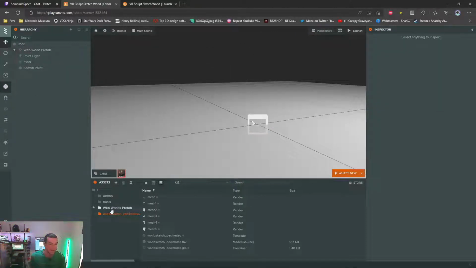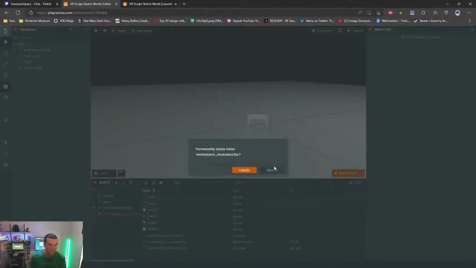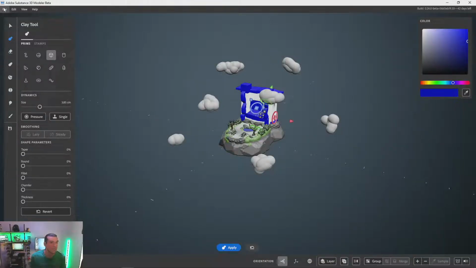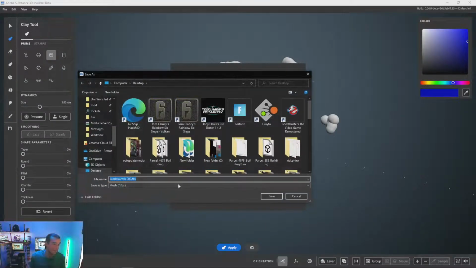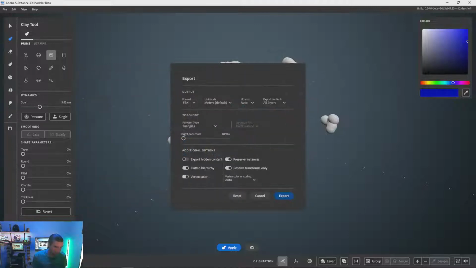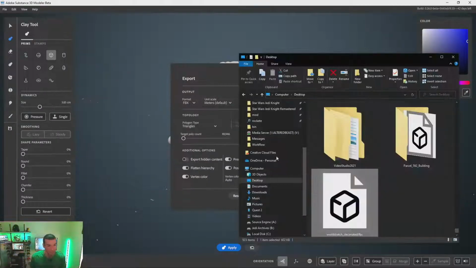So let me delete that. I'm actually going to delete it from here again. Okay. Last time I exported like 30,000. Let's export 48,000. That's a lot. But this is the only thing in the world for today. Sketch decimated. It is the world, actually. It's the environment.